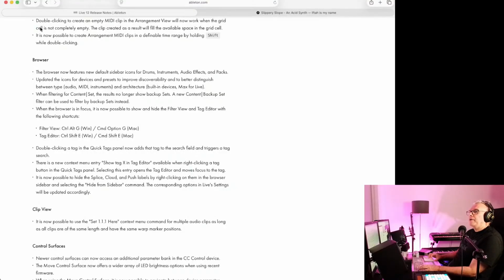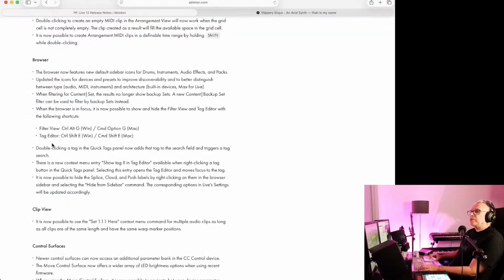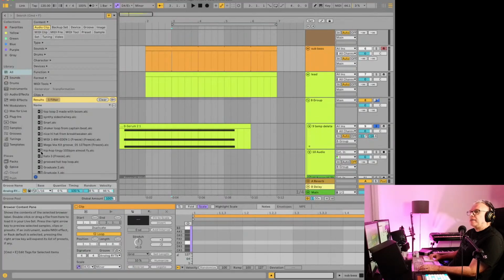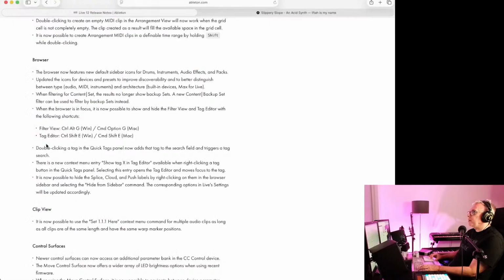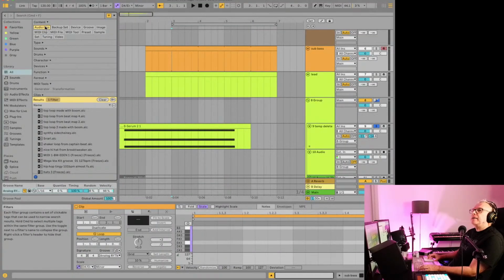Yeah, I'm not sure what. So if we click on one, it'll set that up and do the search, but we're not double clicking on it. And I think this has been there all along. So maybe I misunderstood what they were explaining with this one, but a tag to the search field. This isn't adding it to the search field.